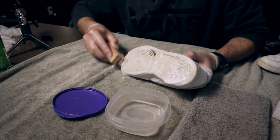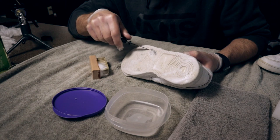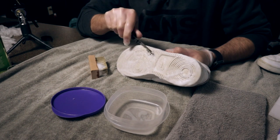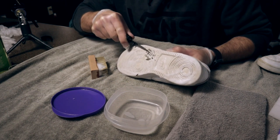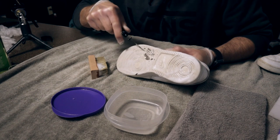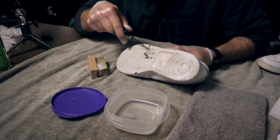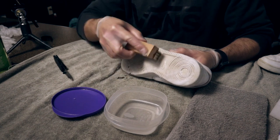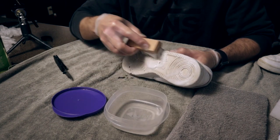Hit the bottom of the shoe — there is some junk in there so I have a method to get that out. I use a pocket knife because of the point, and with the locking blade I can just move some of this gunk out. I'm using the back of the blade as I go into it — since it's a locking blade I don't risk closing it on my fingers, and I use the back so I don't cut the sole with the sharp edge. Once I'm done, I put some soap on that spot and let it rest and soak in while I continue cleaning the rest of the shoe.